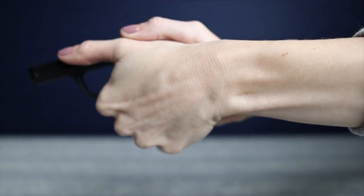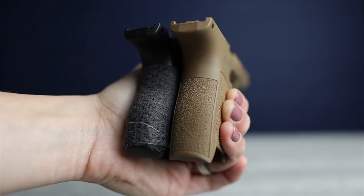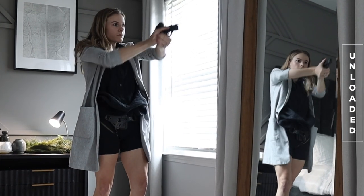This makes a huge difference in how well I can control the short grip. It's still noticeably snappy for me, but it doesn't bounce out of my support hand like it sometimes could before. I really appreciate how much extra control I can get out of a small package that I can still deep conceal or carry in a dress.